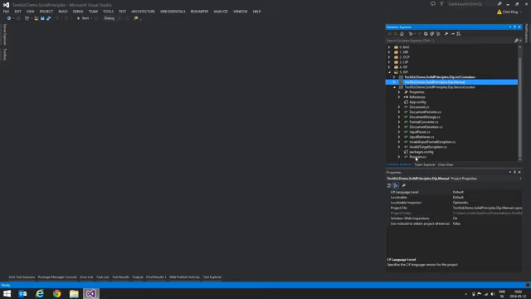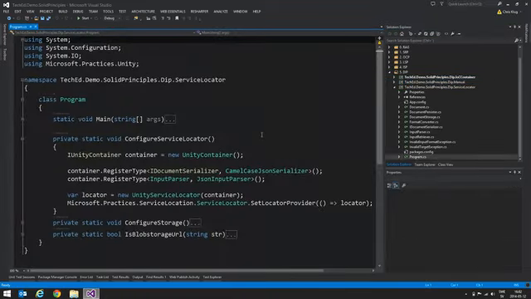The service locator is kind of an abstract factory like I had before, but in this case, it's actually dependent on an IOC container. So I've created an IOC container. In this case, I'm using Unity to keep track of all of my implementations. So IDocumentSerializer is a camel case JSON serializer. My input parser should be a JSON input parser.